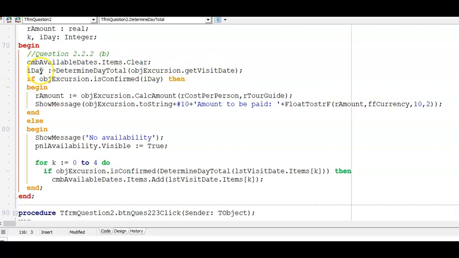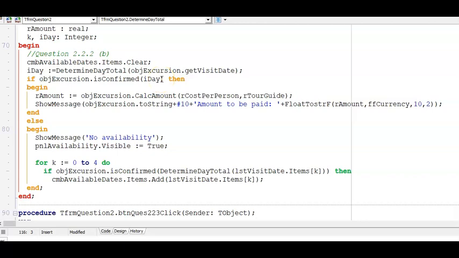Now I can use the iDay, which is the number of people visiting on that day, with my isConfirmed function. So object.isConfirmed, in round brackets, I'm putting that number of visitors already in there.